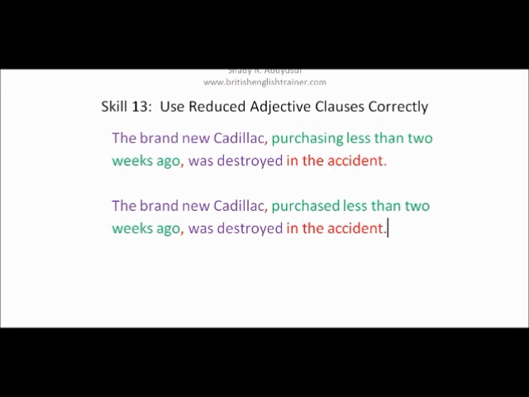That's correct. But this first one here is incorrect. Why incorrect? Because we said purchasing. We can't say purchasing when I talk about a car. I can't say a car is purchasing. Okay, the meaning is incorrect. Fantastic. Another example.